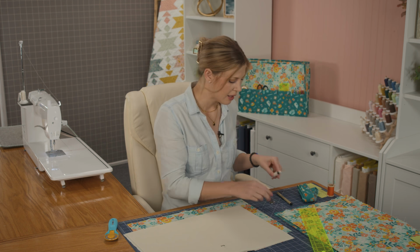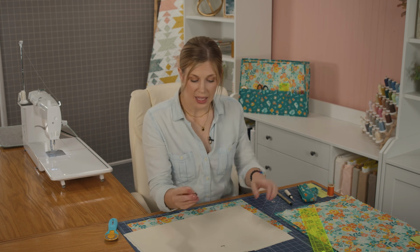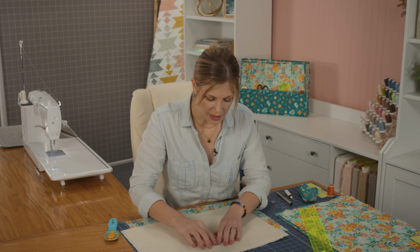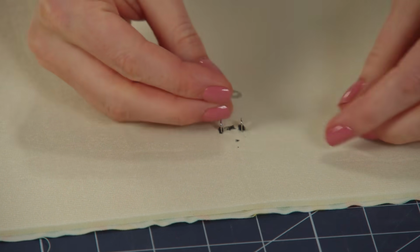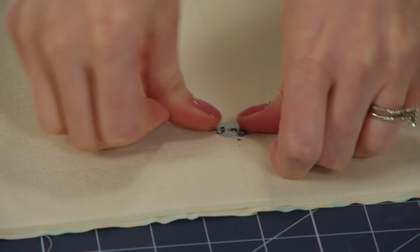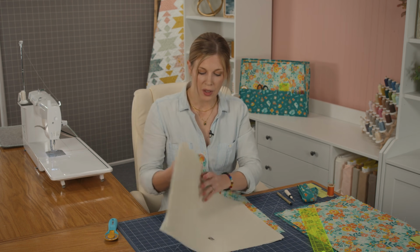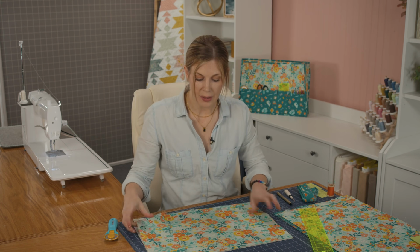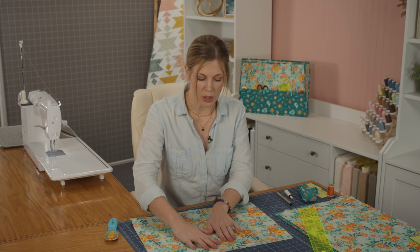It's very forgiving. And so now that I've done that, I can take my snap and I can poke it through from this side, just like so, and then place the washer over the top of that and fold these back to hold that in place, just like so. Now that that's done, we can go ahead and put our exterior fabric over it. I'm going to hit this with the iron, and then we are going to quilt this, and we're just going to be really careful to go on either side of the snap, and you can totally feel it through your fabric. So you just want to be mindful of it when we get to quilting.